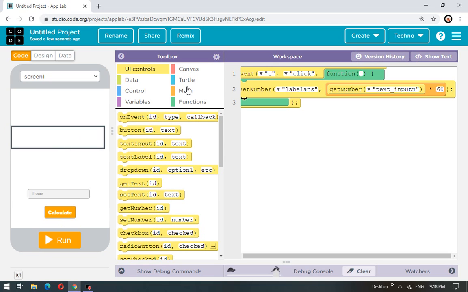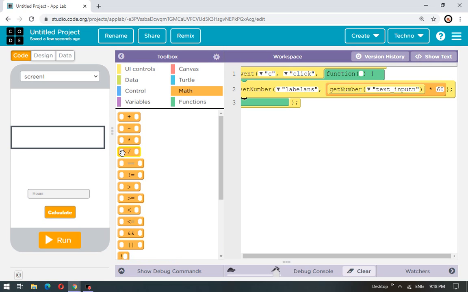So we will reset it, go to maths. Again we will take a plus operator.